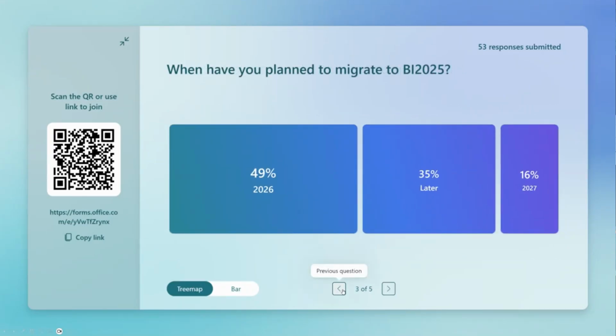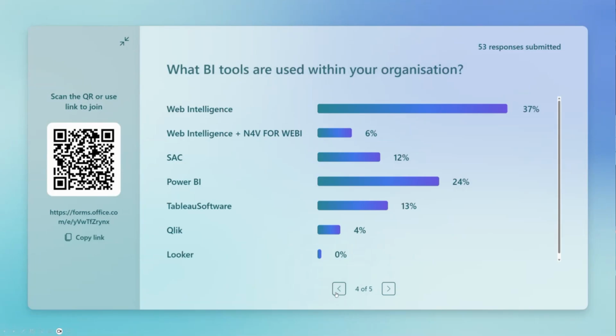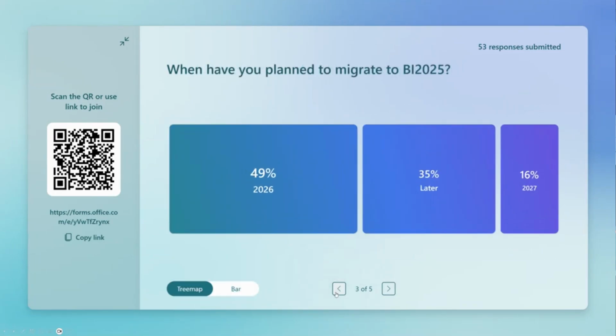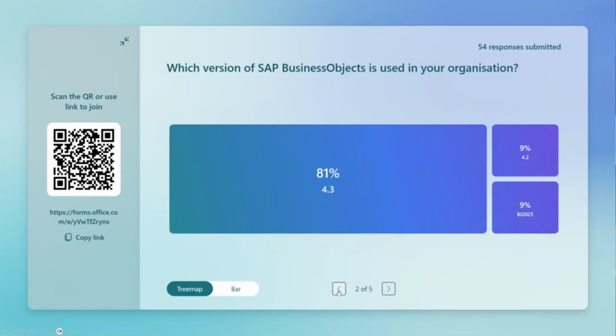Tableau's way later, way in the back, which is different than it was a couple years ago. Most people are planning to migrate to BI 2025 this year. That's a great decision. It's such a leap forward. And almost everybody is on 4.3. That's great. And what's also awesome here is that we have just as many folks on 2025 as 4.2.